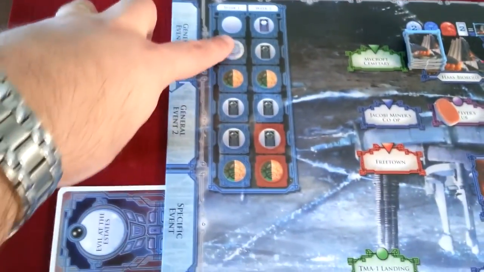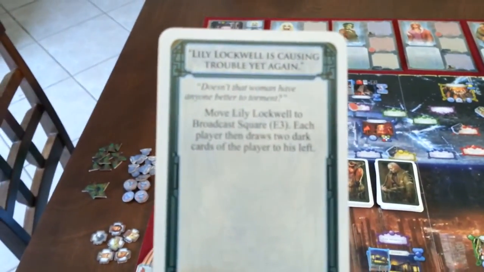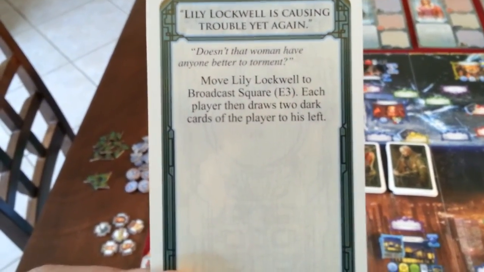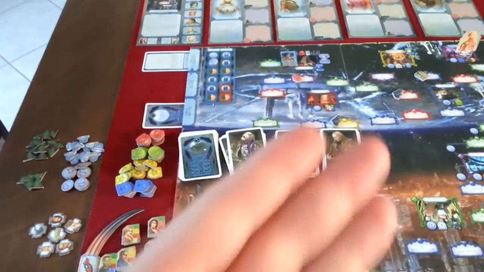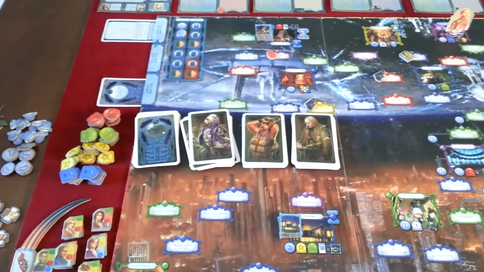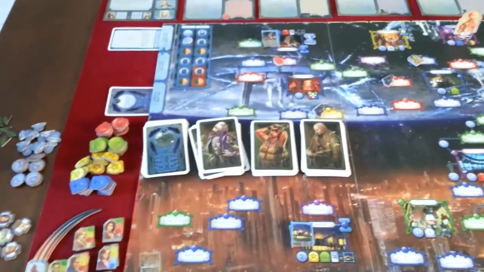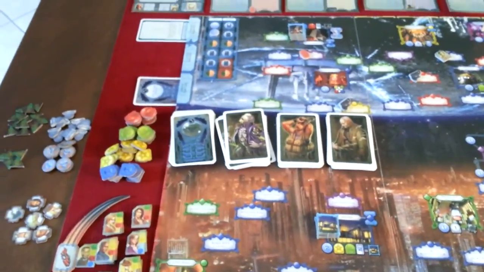What you do when you get here is, the first thing you want to do is pick the top card and read what it says. In this case it says move Lily Lockwell, who is a reporter, to broadcast square. Each player then draws 2 dark cards of the player on their left. Then you put this one on your general event like that. Some events give some locations a temporary ability, or you can get there, and the first player gets there, or any player gets there, depending on what the event says. Spend some time or favor, whatever it is, and then get something in return. That's why you leave them up visible, so people can read them again so they know what's going on.